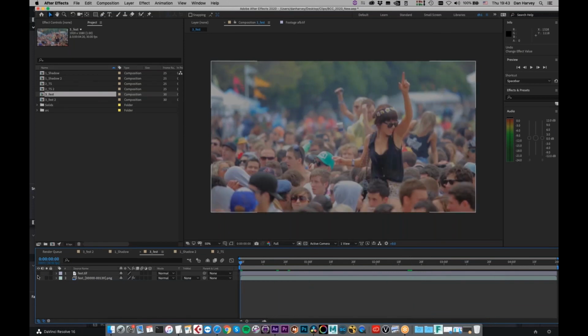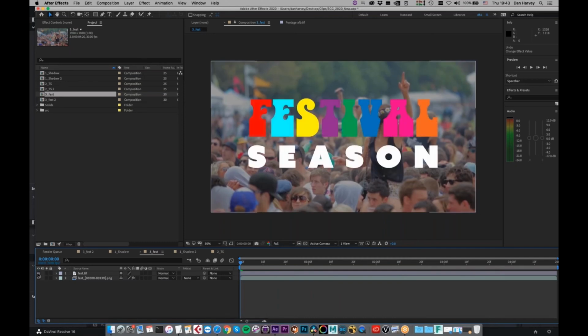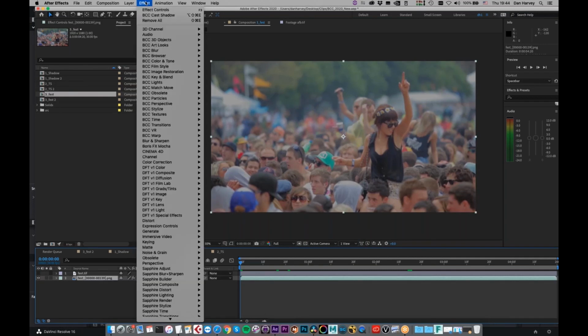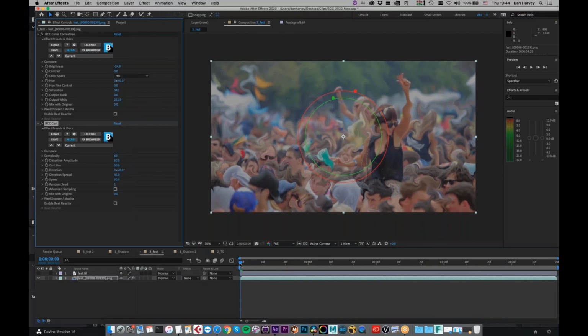So I've got a couple of layers in my composition, my background plate and my logo. If I select my background plate and apply from the warp group the new curl transition, here it is with its default setting.